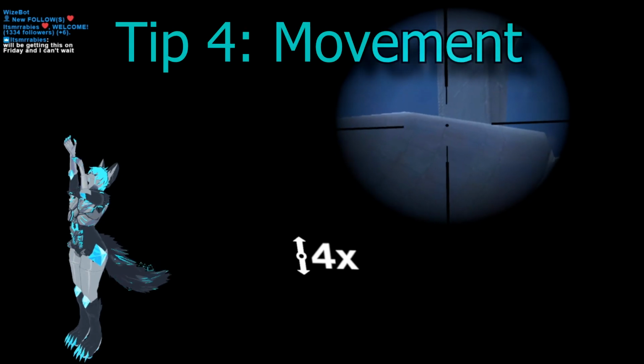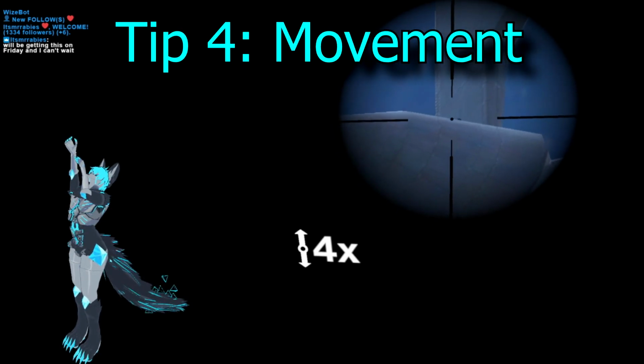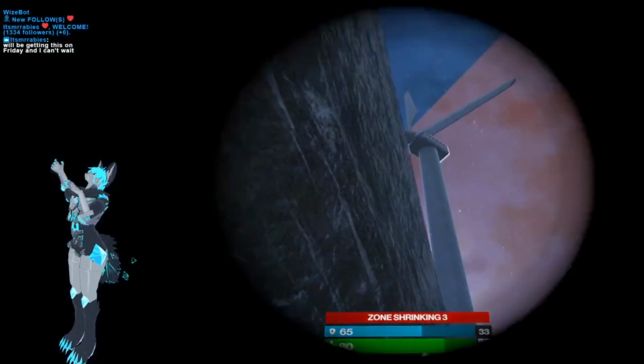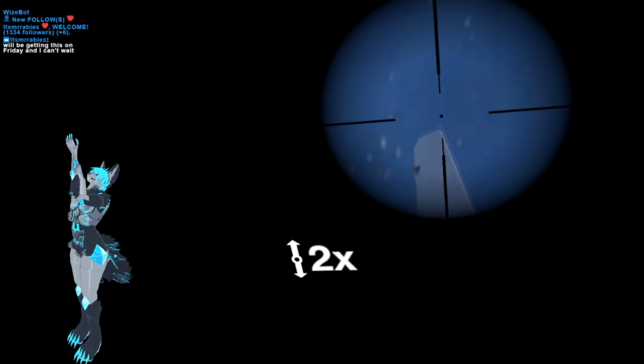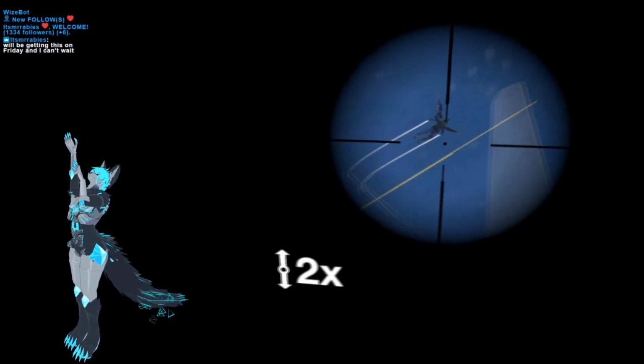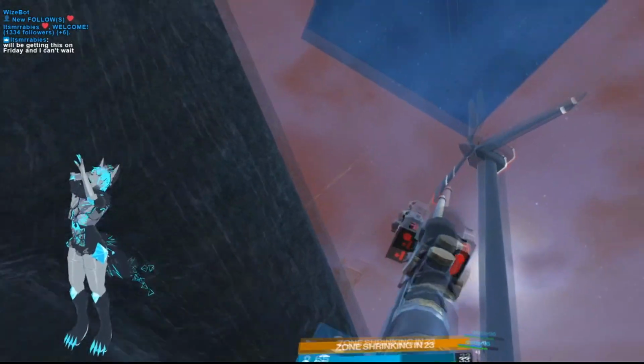Number 4, movement. Ground speed in this game can be pretty slow sometimes, so try to make sure you are flying as much as possible when you are searching for loot and teams once you are geared. While flying is the fastest, be careful about being in the air as it really limits your movement options and you are unable to build unless you are close to a wall.